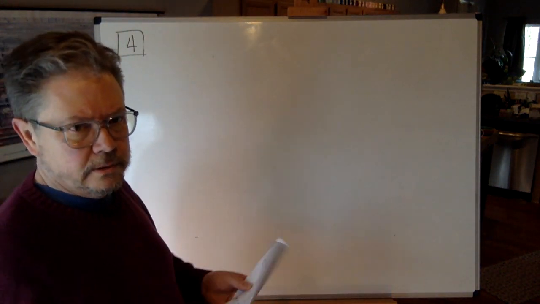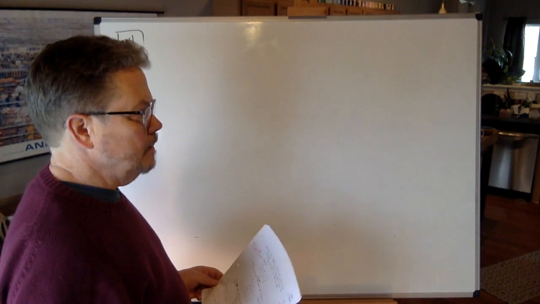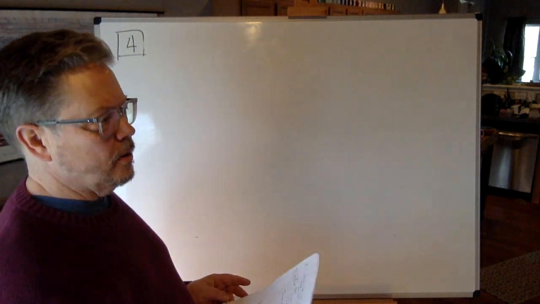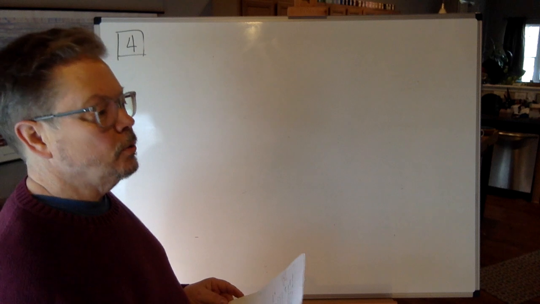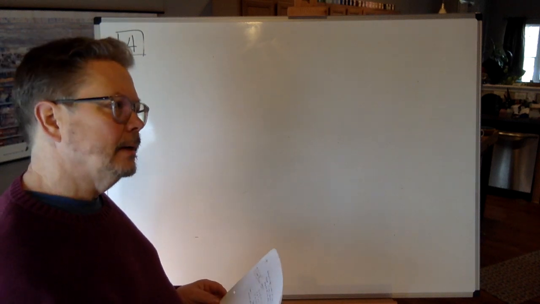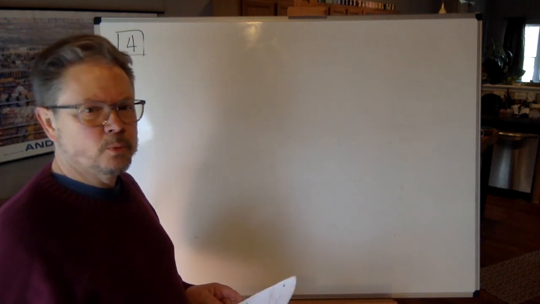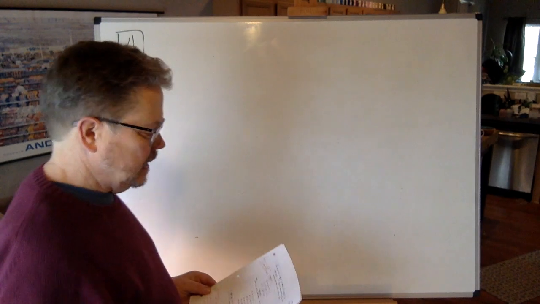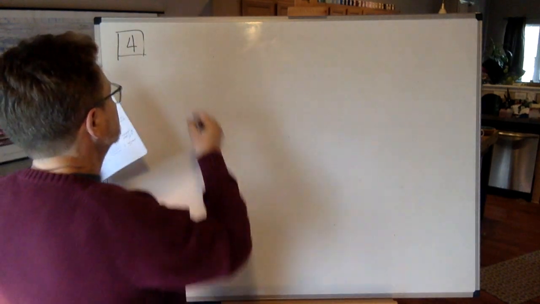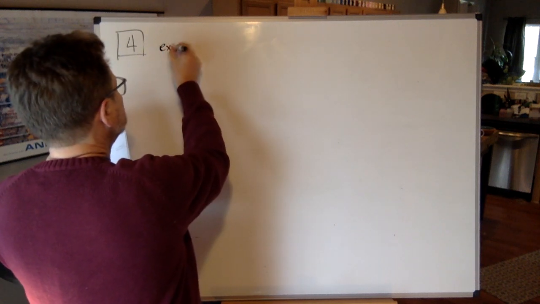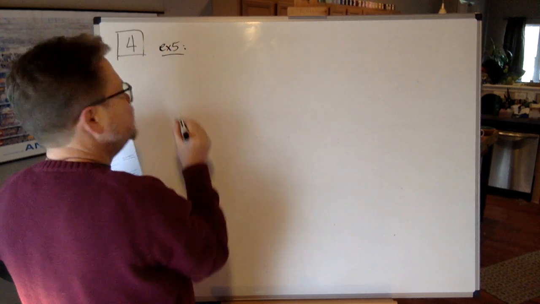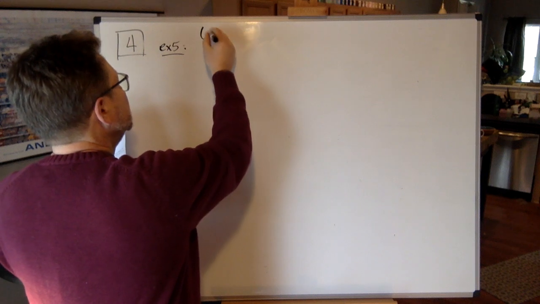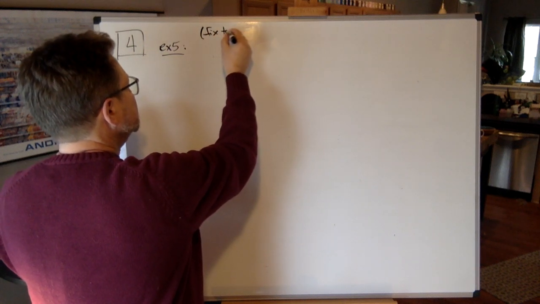Hot on the heels of video 3, we just now saw a context-free grammar for arithmetic expressions, which was bad. Why was it bad? Well, it was ambiguous. There was more than one way to generate exactly the same arithmetic expression, and we don't want that. So example 5 offers hope. Example 5 is actually a fix to example 4.